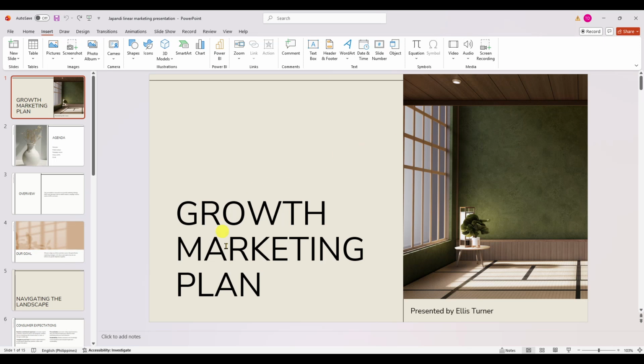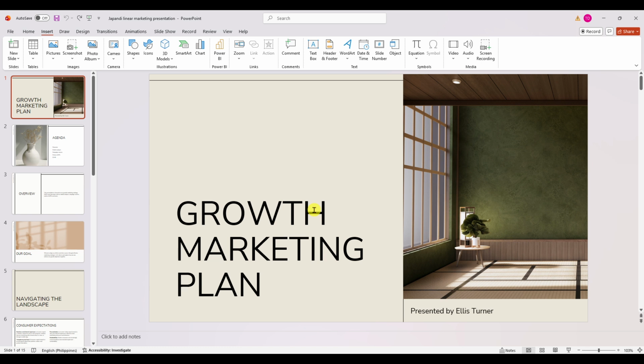Hello, today we will guide you through how to create an agenda slide that auto-updates from sections in PowerPoint. To begin, open the PowerPoint app and load the presentation you want to work with. For this walkthrough, open your sample presentation so you can follow along in a real file.